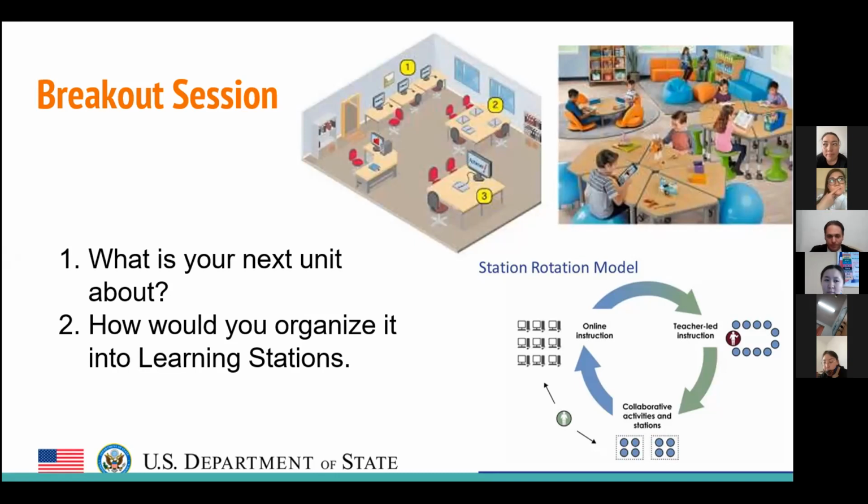Any thoughts? Maybe holidays, family holidays. Or family parties. Yeah. Okay. Like a birthday party, or maybe some celebrations of their family. Okay, so celebrations, talking about, or maybe depending on your age group, like if you're working with younger grades, maybe they could draw pictures of celebrations that they've done. If you're working with the higher grades, maybe write a story about a celebration that they've done. I like that. Okay, and one more.